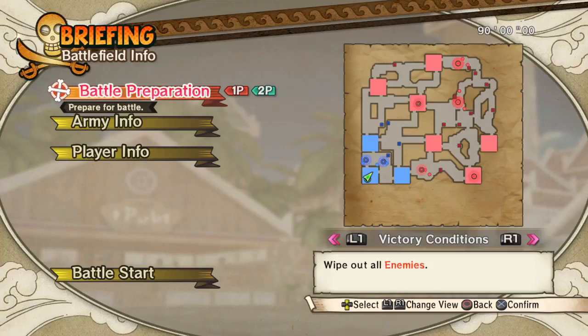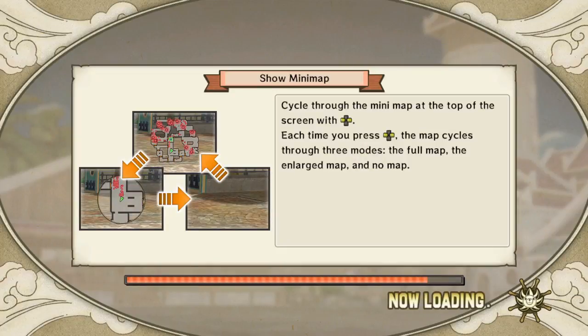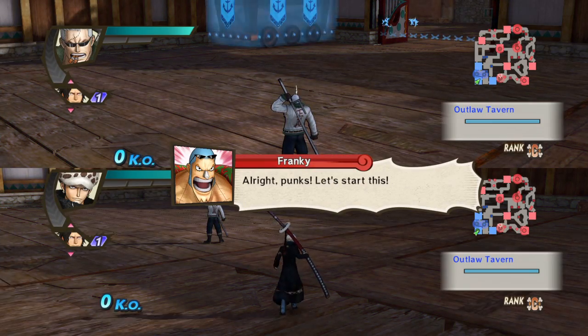Alright, so. Victory if we wipe out all the enemies. And you remember these little squares are territories. Take everyone out in those until you gain them. The map is very confusing. Defeat conditions is nothing. Even if we die, I don't know. Alright, go ahead and go down to start battle. Start. And here we go.